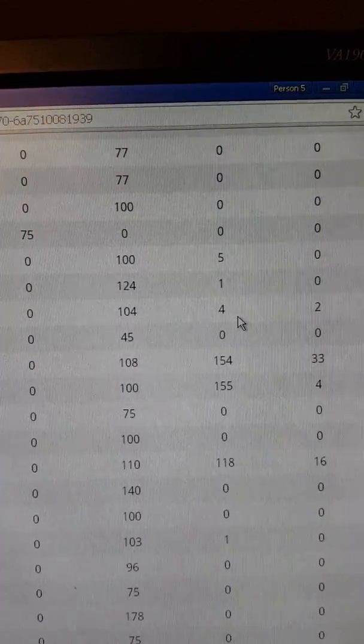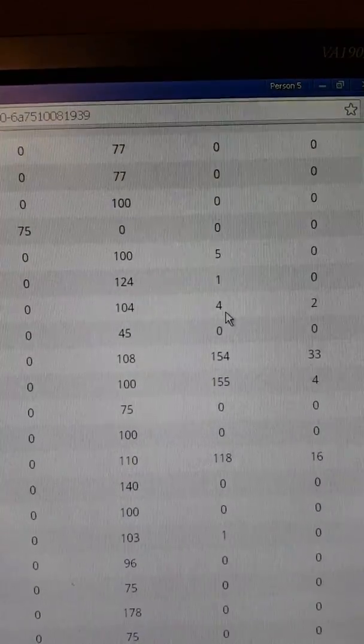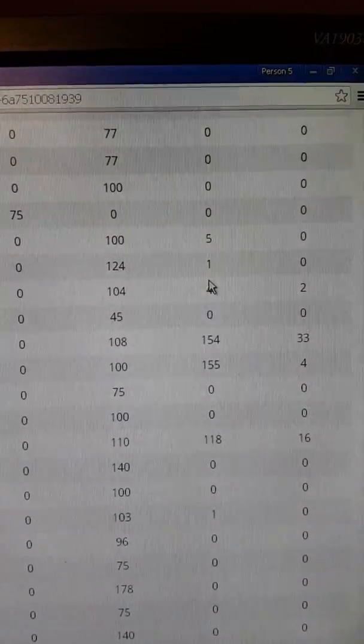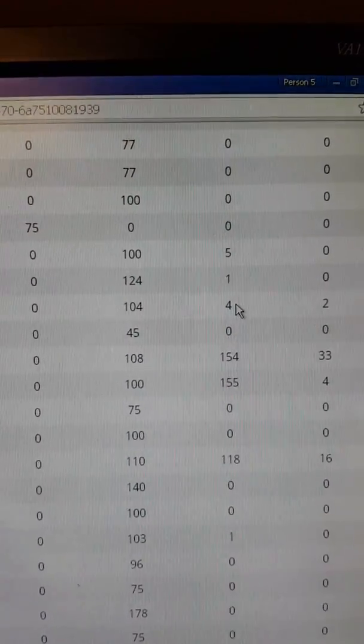Like right here's one that's at 4. If they were just an associate and they had 4 that's already active, I would be working with them real hard this month to get them to rank up by getting that one more person involved. And that would really get them going.